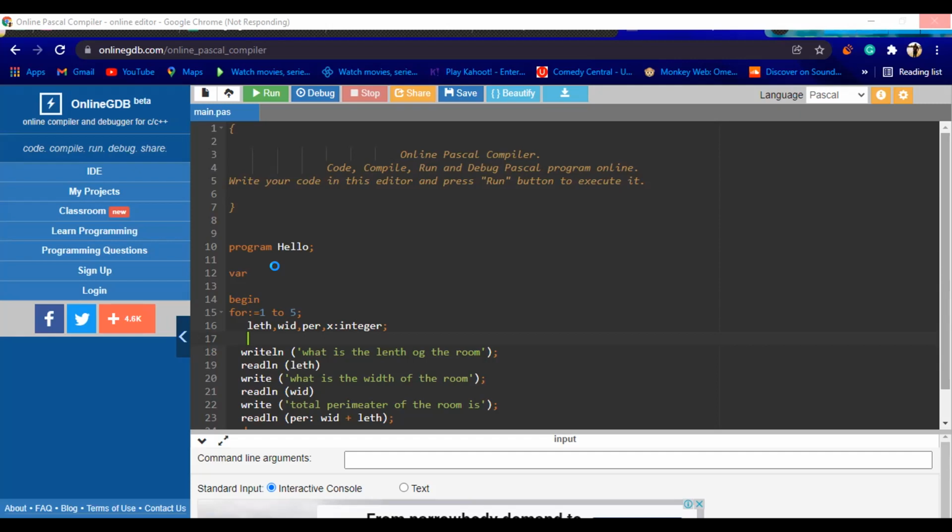Can you hear me, sir? I'm hearing you. All right, stop sharing your screen, but before you stop sharing, let me tell you. Right below var, at say line 13, you need to declare length, width, and pair. All 3 of them to be declared with their proper data types and a semicolon at the end. At line 23, you should not have a read line. You should simply have pair := WID + LETH; You follow? Yes, sir.